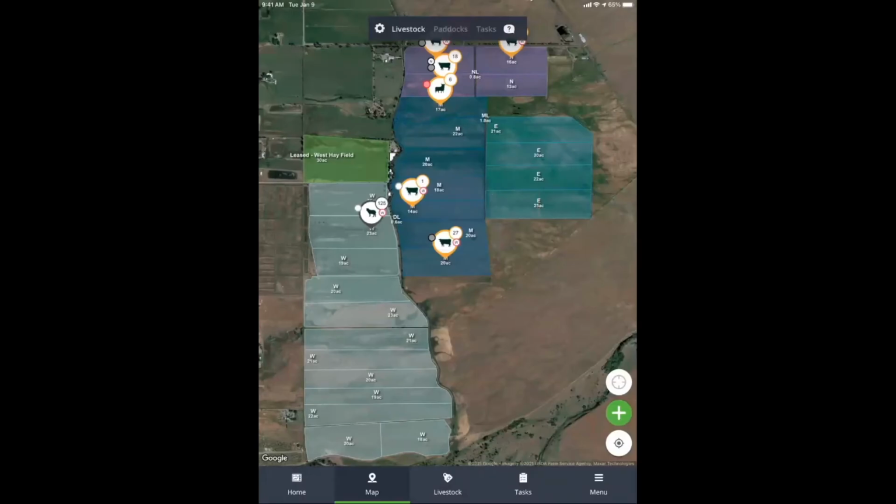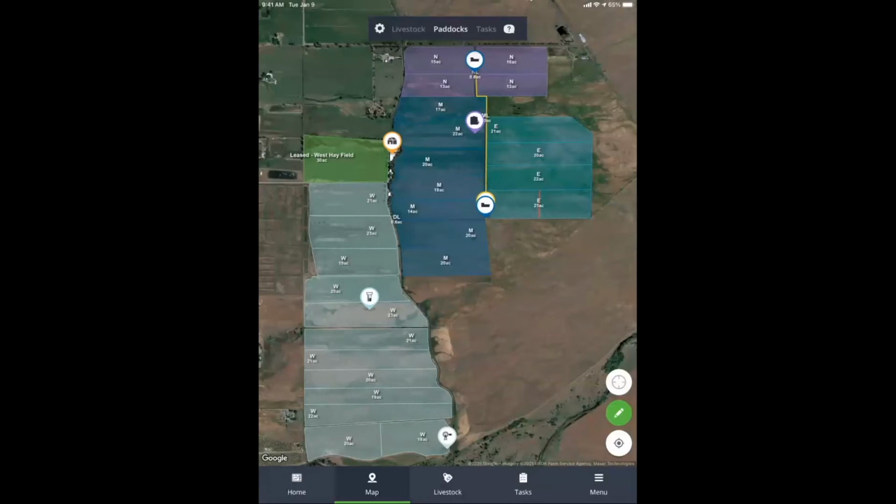If your focus for the day is managing your pastures, that can be done by toggling over to the paddocks view at the top of your screen. You'll notice that new symbols also appear, representing various forms of infrastructure on your operation. AgriWebb has an array of buildings and landmarks you can add to your map to truly bring your operation to life on your account.